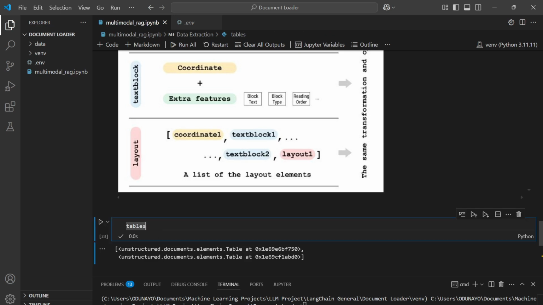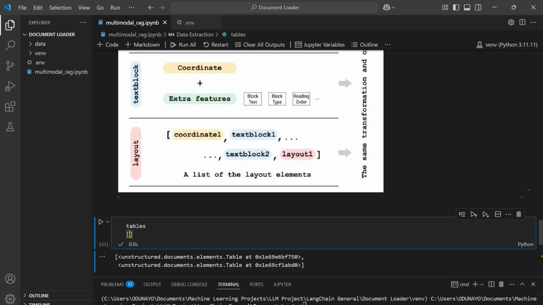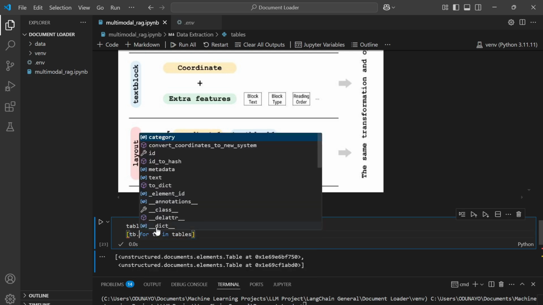So what I can do is say, maybe, for table in tables, just do metadata.